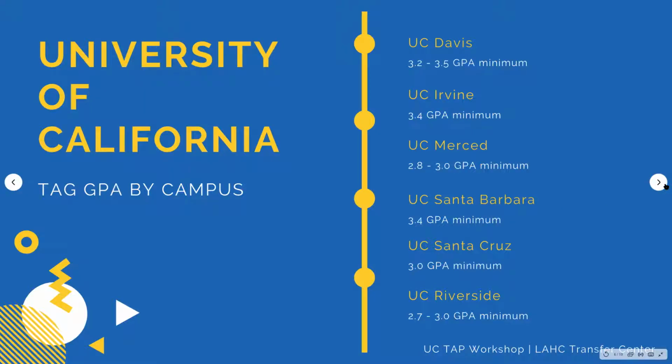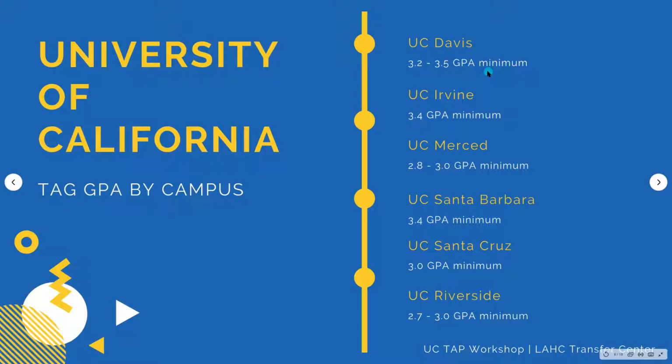Now, sometimes my students wonder, well, how can I get guaranteed admission? Do I need a 4.0 to get guaranteed admission to a UC? Absolutely not. And we talked about how the UC TAP account will help you calculate your transfer GPA and things like that. So just to show students for transparency, depending on your major, these are the GPA minimums that you need to tag a UC or to get the guaranteed admission.